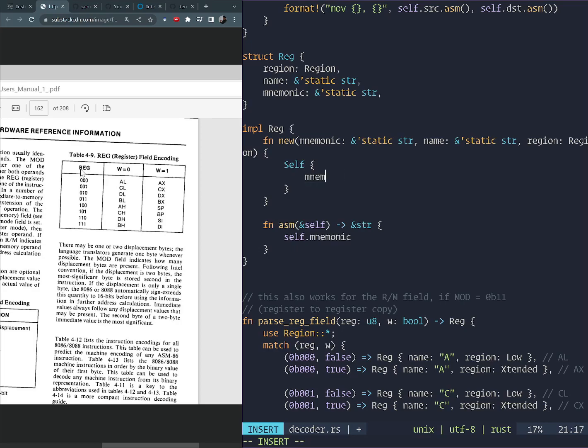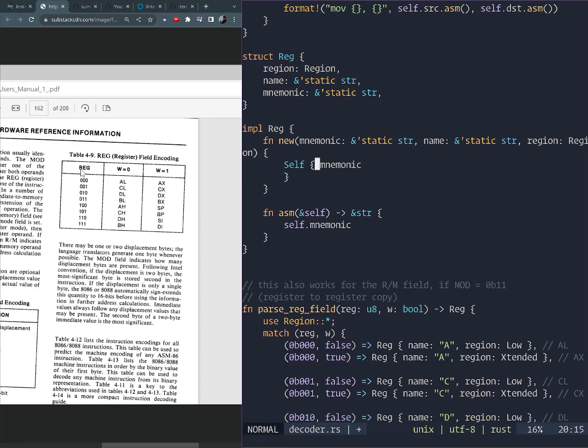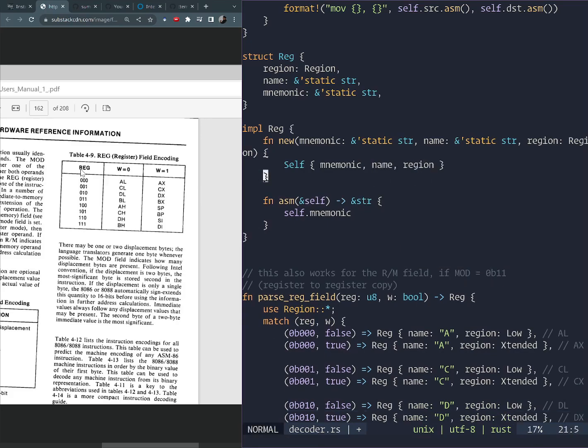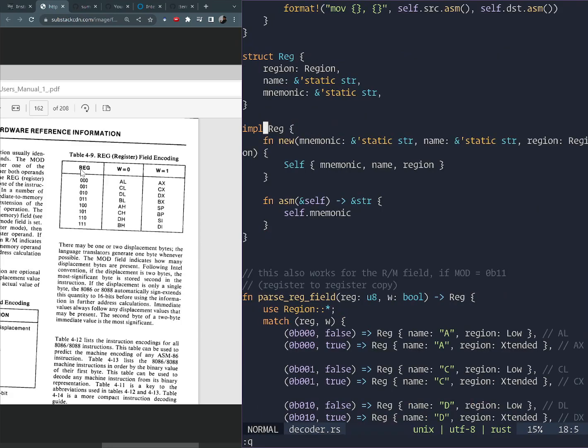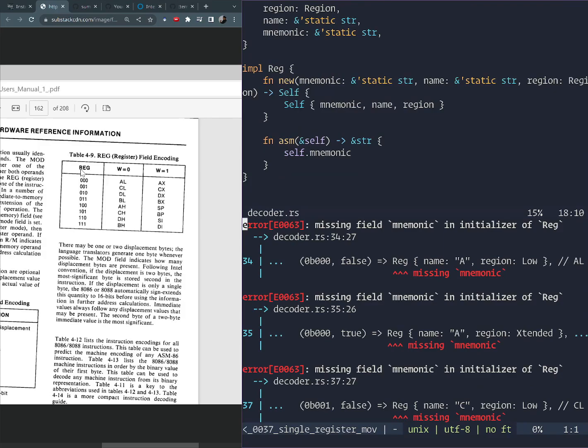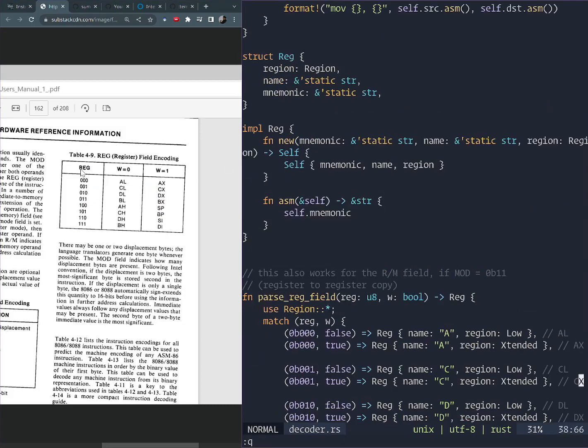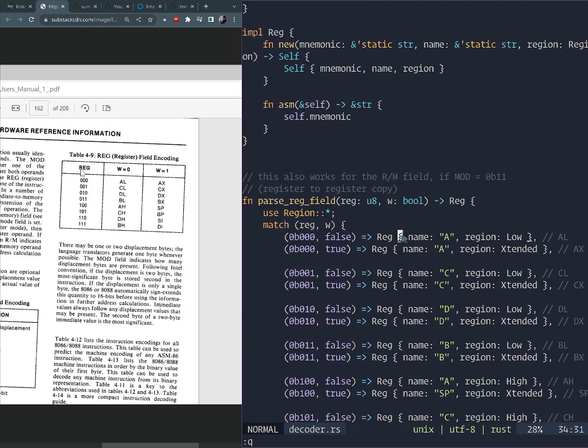Okay. So I think these can all actually just go like this. Okay. And this needs to return self. I thought my monitor was diagonal because I was looking at this. It tricked me. Okay, missing field mnemonic. Okay, so we gotta change all of these.